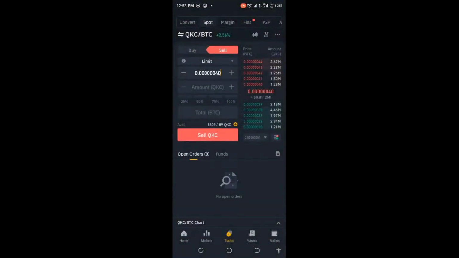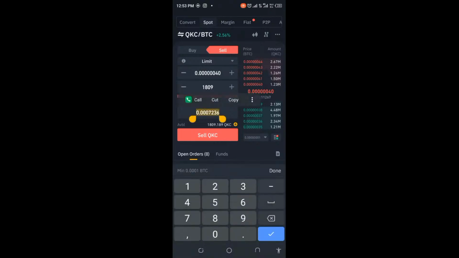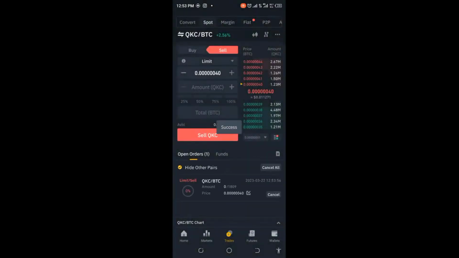This one, we're definitely going to leave as a limit order because I don't want to lose any money on this. I'm going to have to wait a bit though. So let's pick 100%. As you can see here, we're still going to be in profit. Let me copy that down so that I can have that in check. So let's go ahead and sell this, and we're definitely going to have to be in the queue. I hope we won't have to wait for too long. Let's see how this goes.